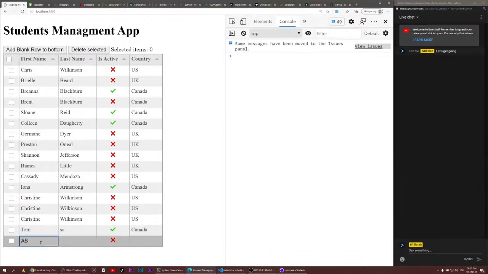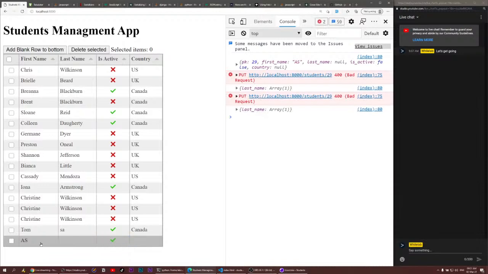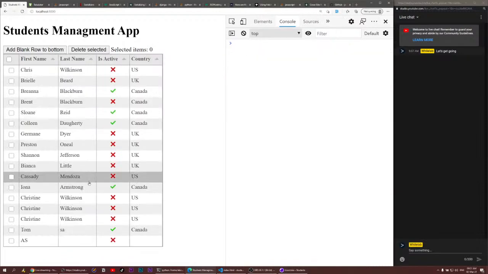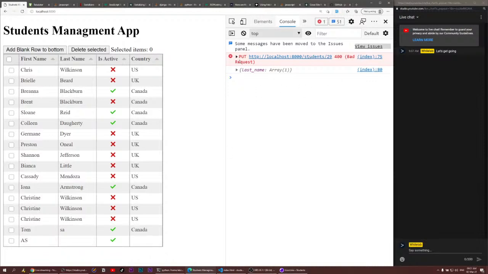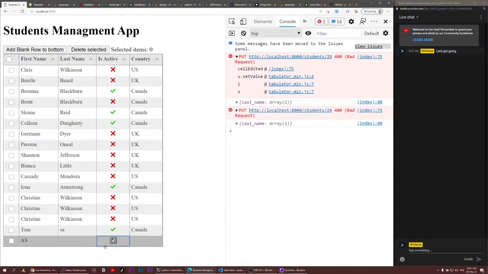Interesting. So the problem is it gives it an empty value, which is not exactly what it wants.